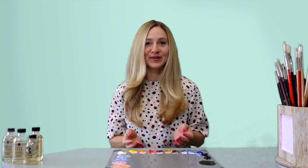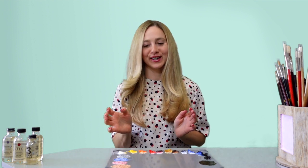most profound. So the first component to color is value. And a lot of artists really think that this idea of value, which basically means the lightness or darkness of a color, is actually the most important one.